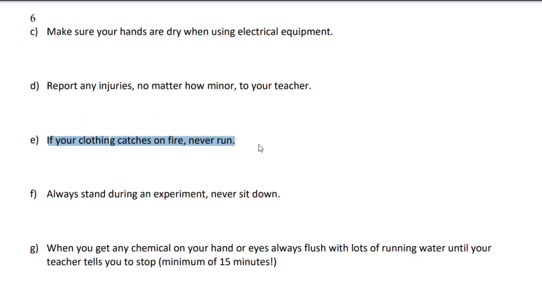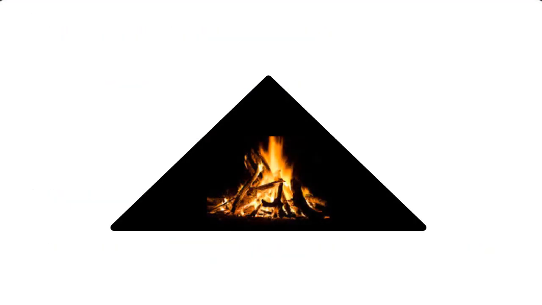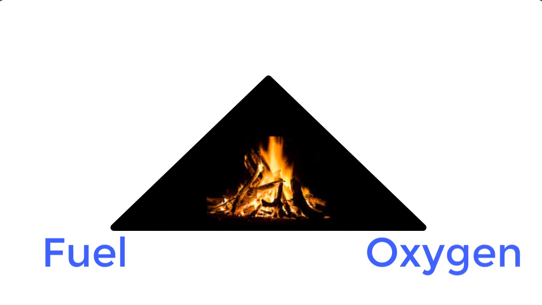Never run around. Why? What should you do? You guys learned this in elementary school. Stop, drop, and roll. Okay. Now, when you guys get in here and I show you the fire blanket, I'll go over this in more detail. But there are 3 things that every fire needs. You need to have some kind of a fuel, right? Oxygen, and the last one's the hardest one. The last one that you always will need is heat. Okay, so you'll definitely need to have something to burn. So you have the fuel. Then you need to have oxygen and you need to have heat.